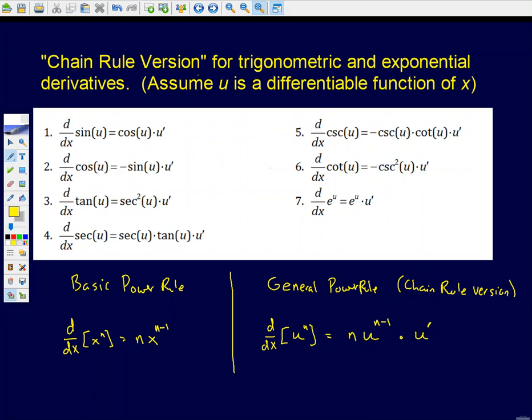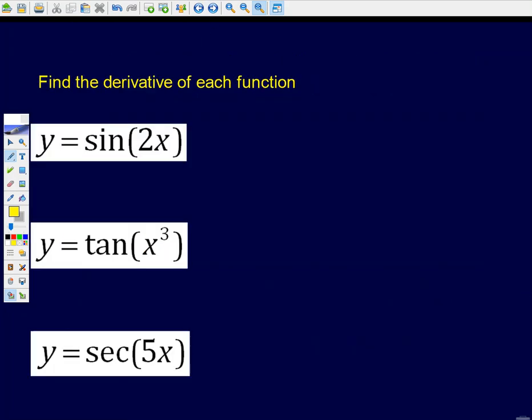Okay, so we're going to see some examples today using trigonometric functions and some examples using exponential functions. So on each slide, I'm going to work one out in great detail, and then I would encourage you to pause the video and try the other two yourself in the same way, but I'll write the answers to all of them after that. So to write each of these in the form of those differentiation rules, I like to substitute or call u the little function that's inside of the other one.